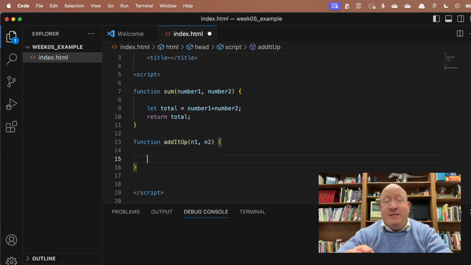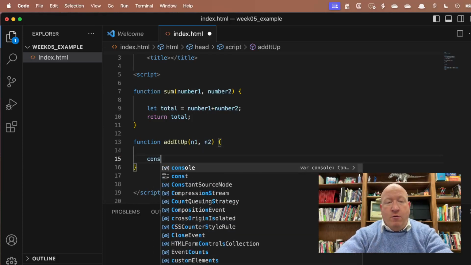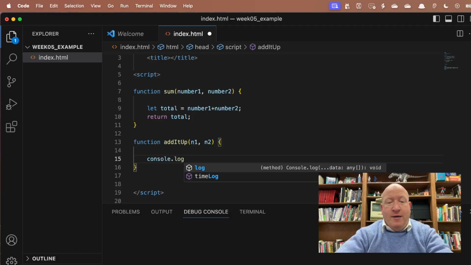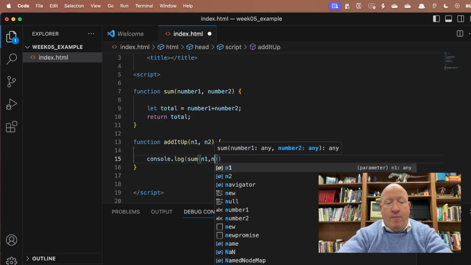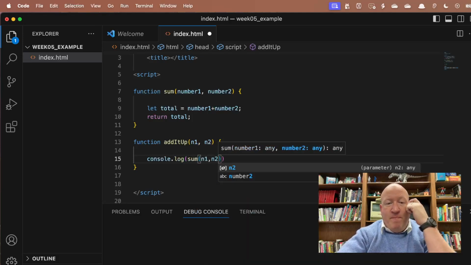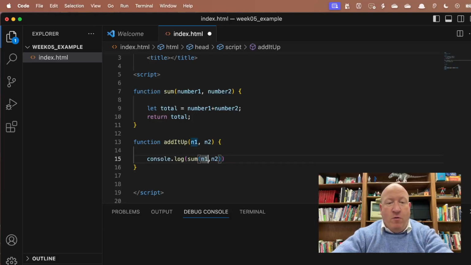And these are overly simplistic examples. But I'm going to do console.log is equal to what? It's equal to the sum of n1, comma, n2. So it's just going to pass through, get the value. That's what the return total means. And it's going to console.log them. Okay? So let's see if this works.